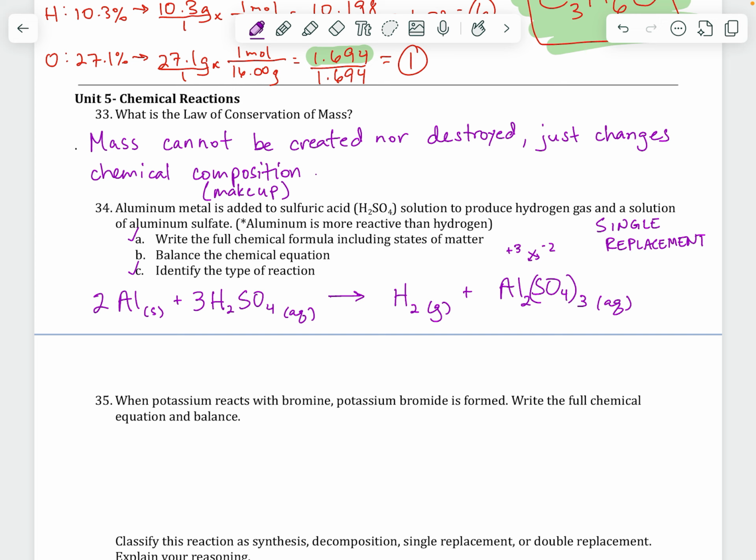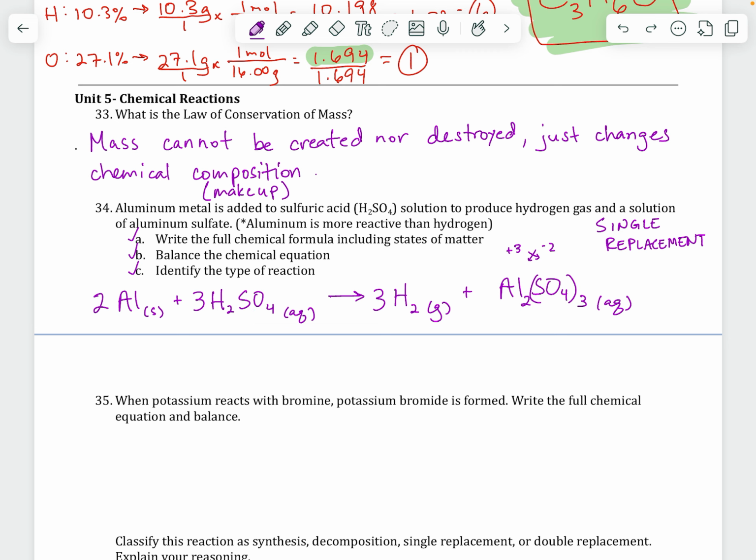And putting a 3 here gives me 6 hydrogens, so I need, of course, 3 in front of this hydrogen too. If I don't put anything, then it is just 1. You would not be penalized for putting 1 if you want, but again, something that I don't usually do just due to how it's technically not supposed to be written there. It's what we call understood as a 1, kind of like there's 1 sulfur here or 1 aluminum there, and we just don't write the 1 as a subscript either.